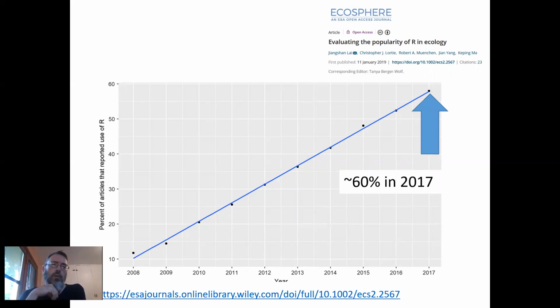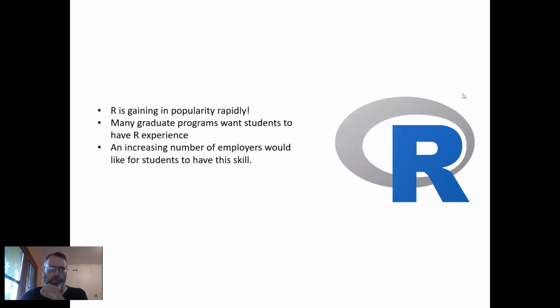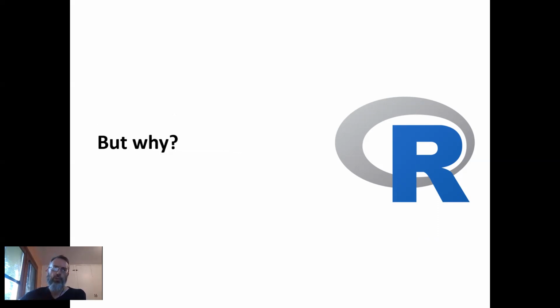Every year, more and more people who do data analysis for publishing use R. It's gaining popularity rapidly. Many graduate programs want students to have R experience, and many employers now like students to have that skill. So these are skills for you to gain.